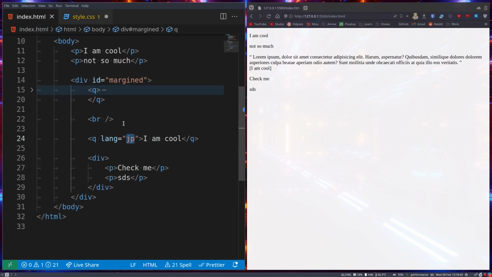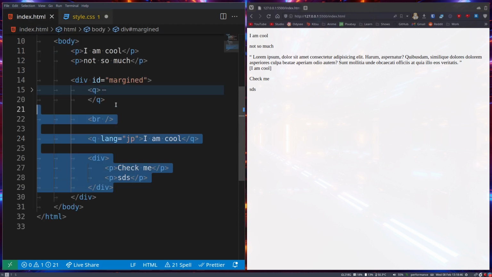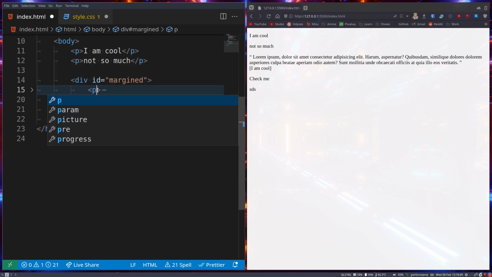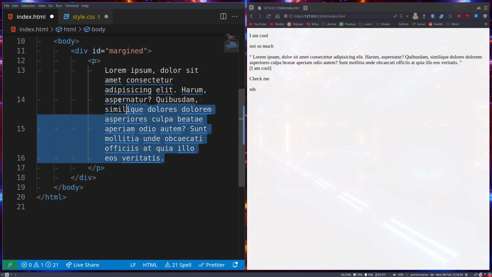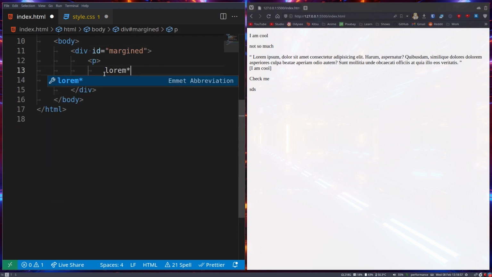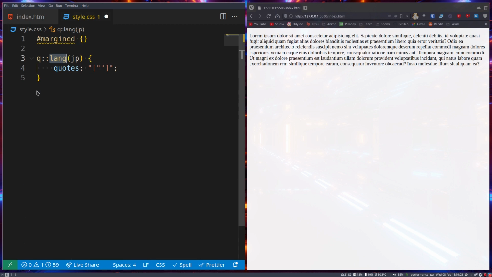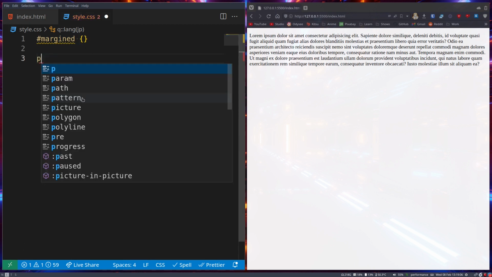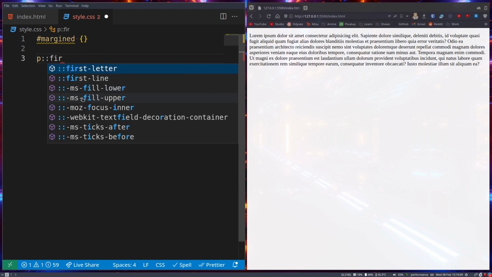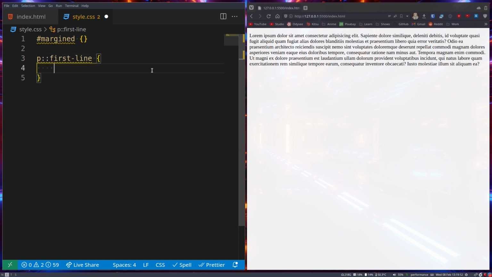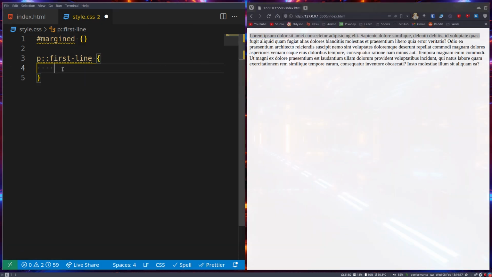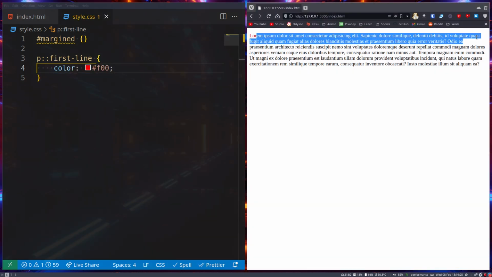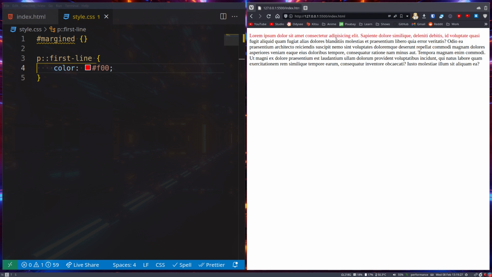So let's say we take a look at our p tag here. Make that a p tag again, which all it contains is some lorem for us. And let's just make sure the lorem is nice and long. So let's go lorem times 3. Now we have a lot of lorem to work with. Then in here we can say p::first-line. So the first line, meaning from this whole part here is the first line. The first line, we can say the color should be red. And now the first line of this p tag has the color of red.